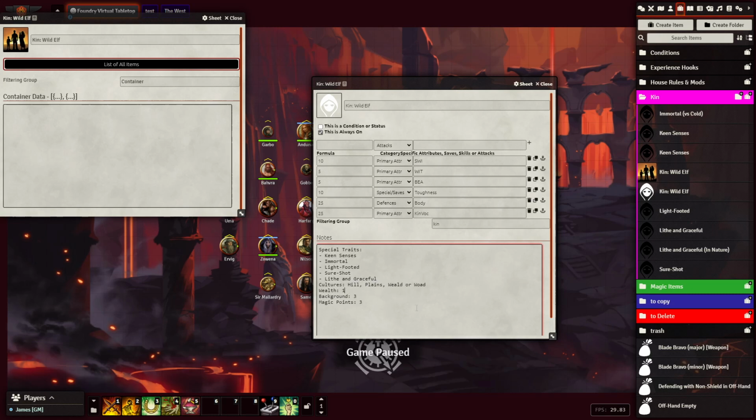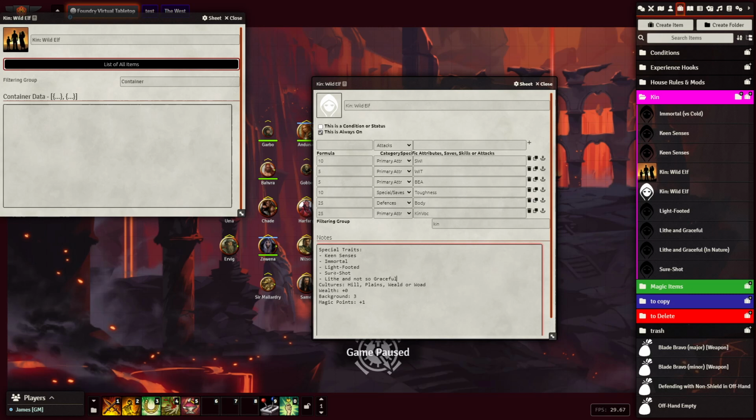Okay, their wealth is +0. Do they get 3 background points? They do. Magic points? They only get +1. Okay, so do they get lithe and graceful? Well, lithe and not so graceful, so that's... I'm just messing around with those.